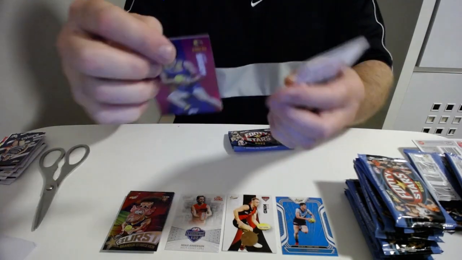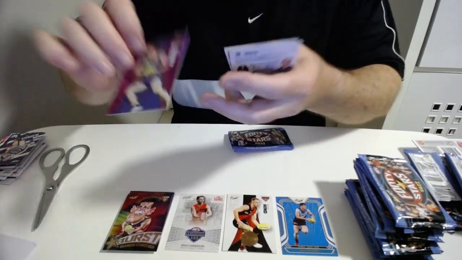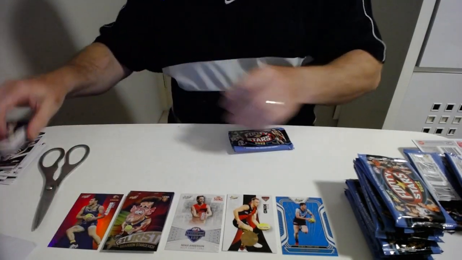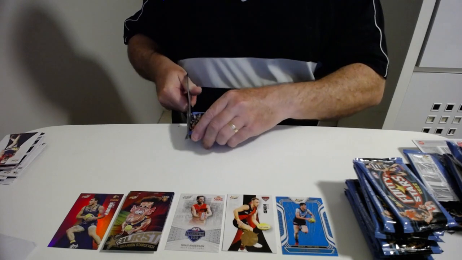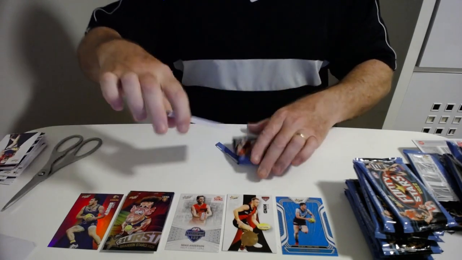And there is the first of the four parallels. And we have a West Coast, which is good. And it's Luke Shuey. So that'll go into the PC. Good start for this so far. Two box hits and a couple of Starbursts.